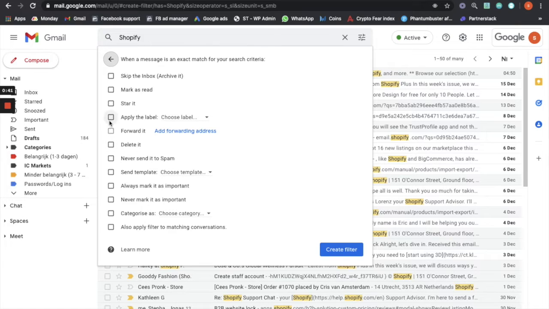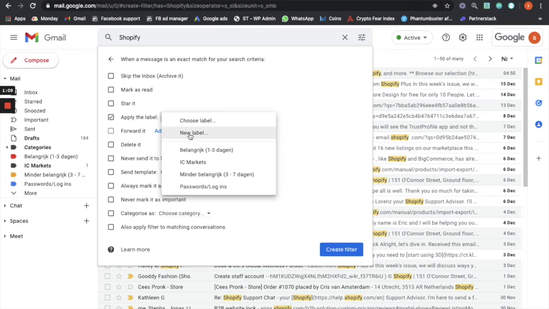And for instance, here you can say apply a label, but you can also say forward it to this email address, delete it, star it, so that is very important, or directly always mark it as important or never mark it as important. That's kind of up to you how you want to use that. But for now we want to apply a label.